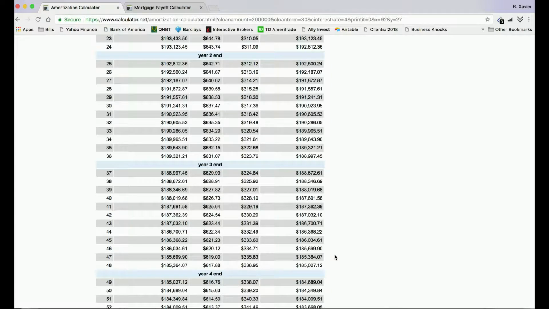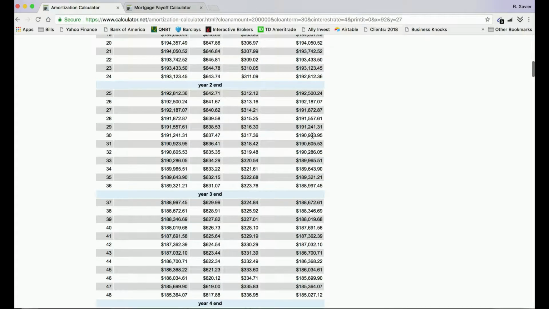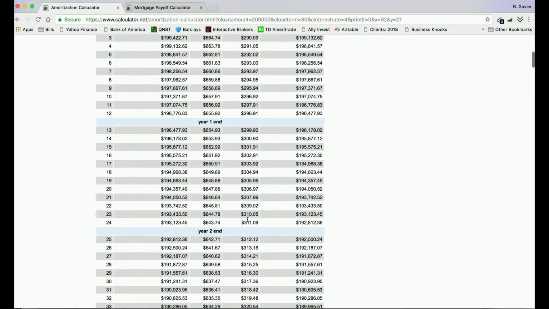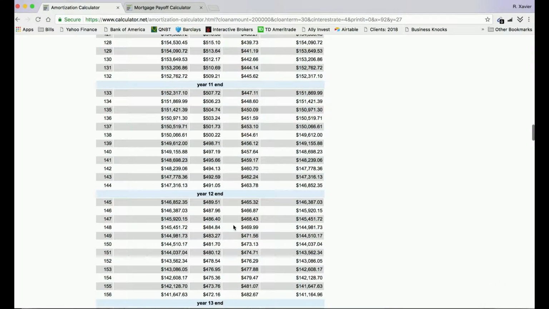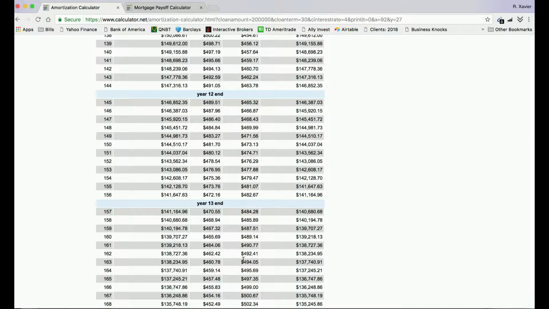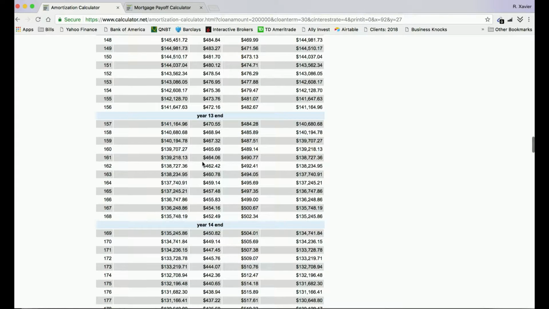So if you were to sell at that period of time, you subtract your capital gains after tax, any closing costs you pay, and any commissions you might have to pay, but that represents what you would walk away with. So it's good to have an idea of where you stand when you're planning these things out, if you go that far. Now, as you can see, it takes a while for the interest to catch up to principal, and where it eventually flips.